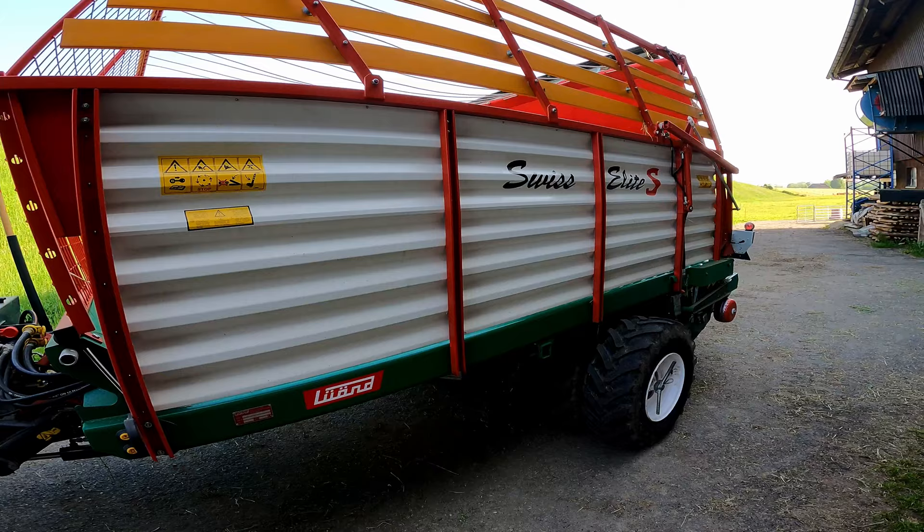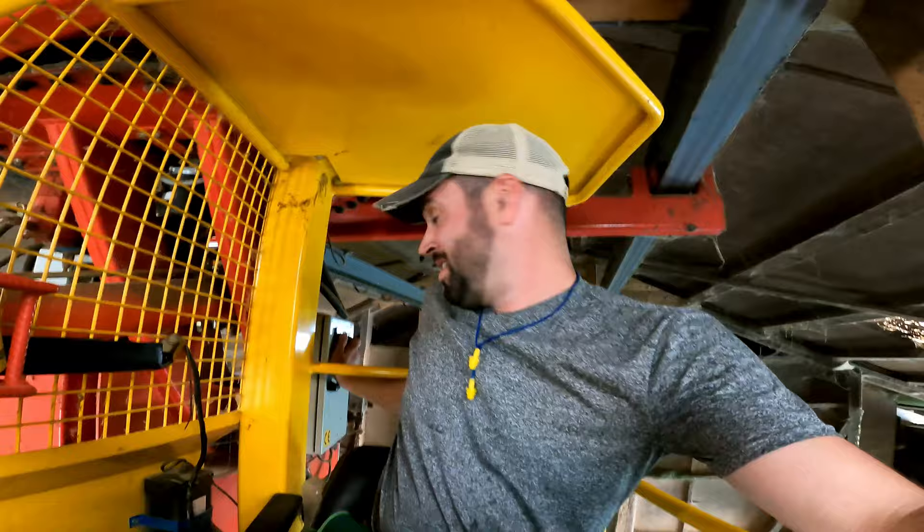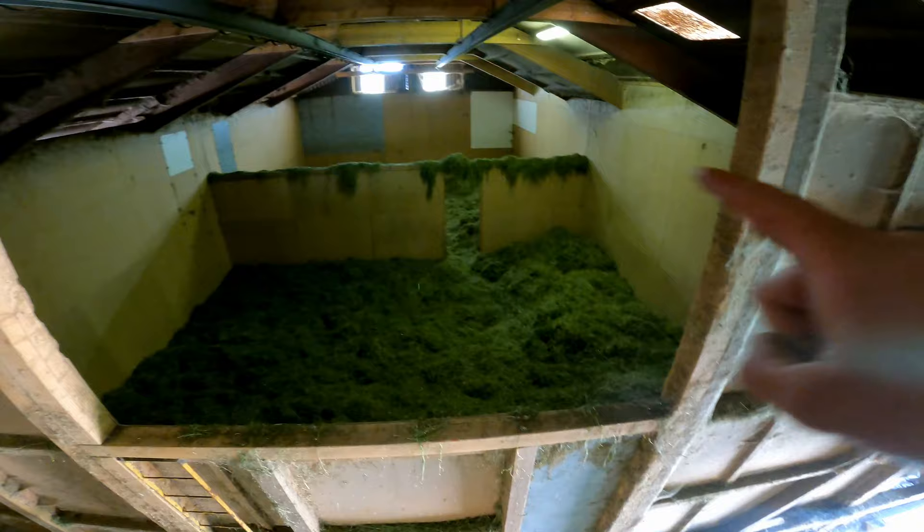Eric said that they picked up hay yesterday, so let's see how much is in the hay loft. It's pretty hard to see but there's quite a bit in there already. And for the silage we made a couple of episodes ago — look how much it compressed, way down there. I'm going to be driving the hay crane first. When there's so much hay on the ground like there is today it's a lot of work to keep up, so it's a little bit stressful. My guess is by the end of today we will be full all the way to the middle bar, but we'll see — it could even be a little bit more.